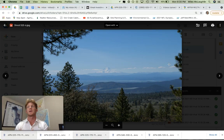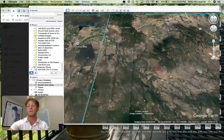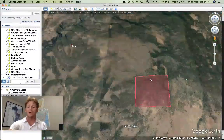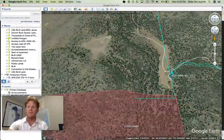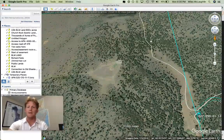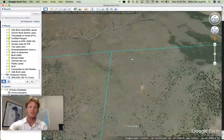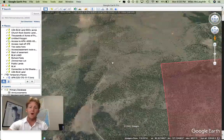I touched on things like access. You will need navigational skills. You will want to study apps like Onyx, apps like Google Earth, looking for roads like this. Like we can see roads being platted out here. And you can see two tracks and things like that as you look through here. So you are going to have to take time to study all these two tracks, all these roads.